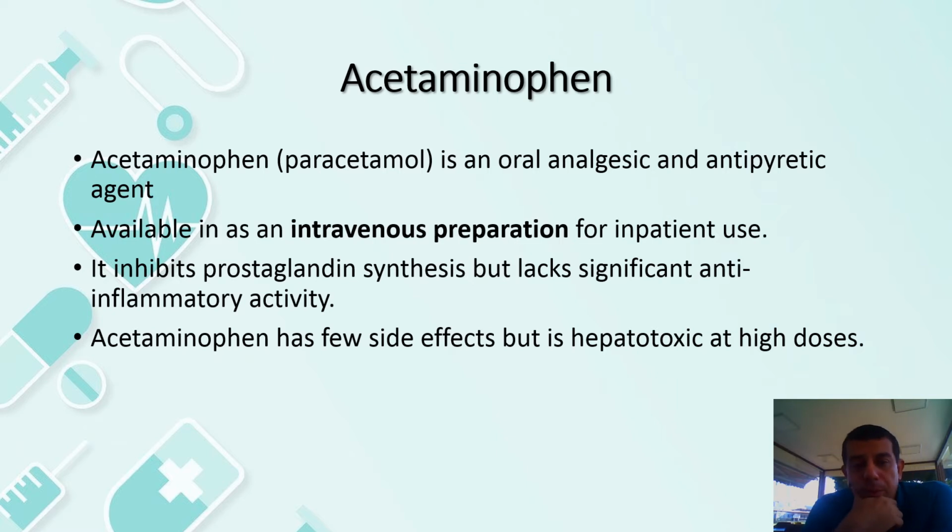Well, we'll give some examples of the pharmacological drugs that we use for analgesia. One of the most famous ones is acetaminophen, which is paracetamol. It can be given orally or as an intravenous preparation. This is very useful especially in the post-operative period and in ICU patients. But paracetamol has its own side effects, which may be hepatotoxicity in high doses. So, should we give this drug, caution should be taken.